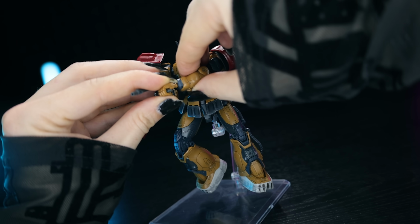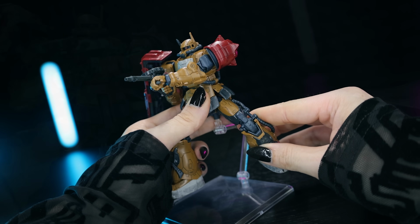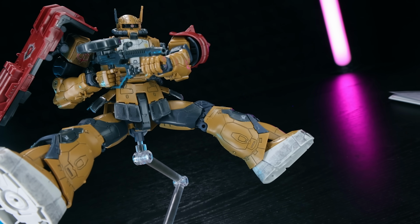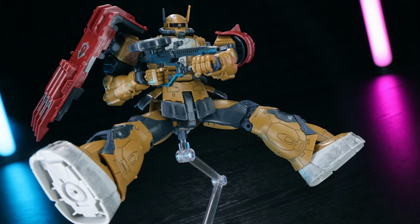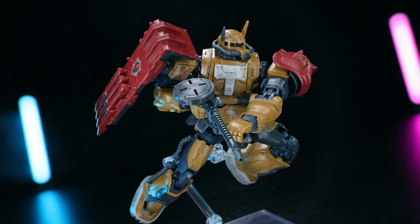and getting into a pose with both hands holding onto the weapon is actually easier than I expected it to be. So yeah, the stock does kind of clamp in under the mech armpit, and this is what you get. It looks really great in a pose. I did a couple of poses, and overall, so far so good.